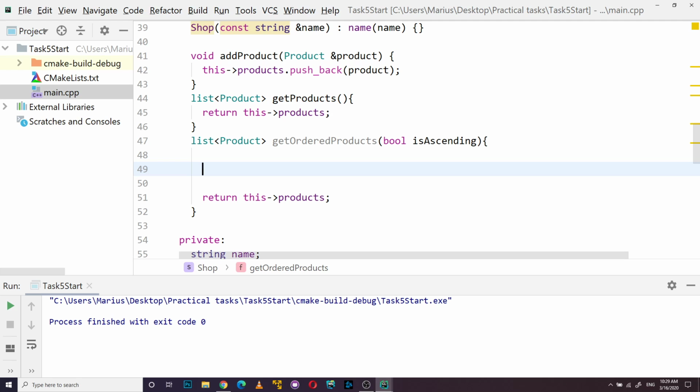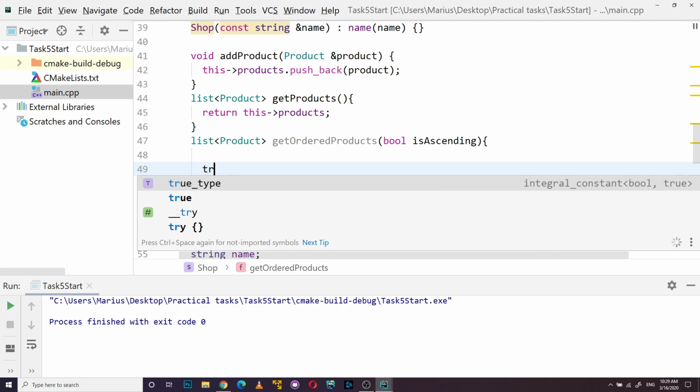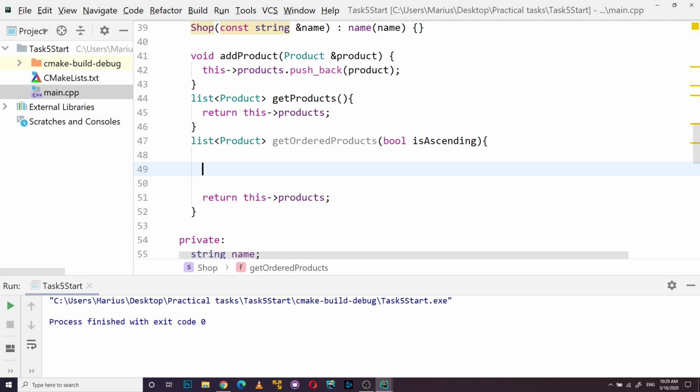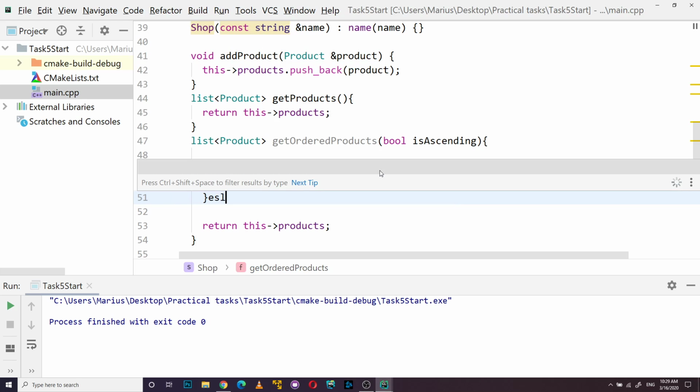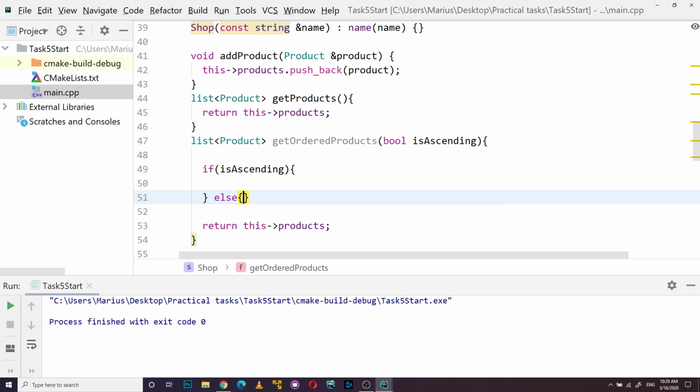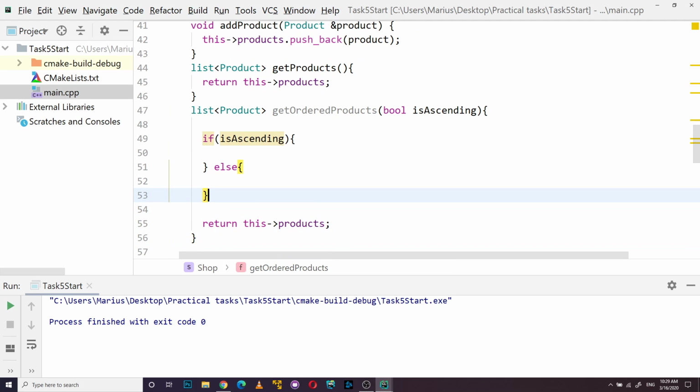And now our goal is, if we're getting ascending, it's like true. And if it is ascending, else, we create another sorting order.